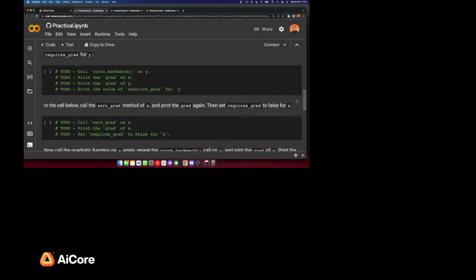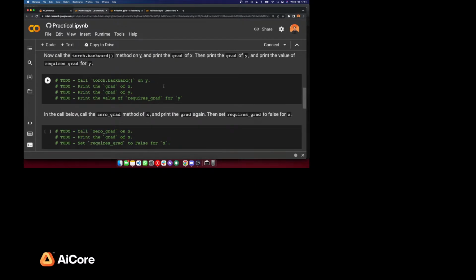Gradients, exactly. Yeah. You usually call it on the optimizer. I'm not sure if you can call it on the tensor here, but there's a thing mentioned, zero grad. All it does is set the gradients back to none. Why is that? Exactly, yeah, for the next iteration of the model.